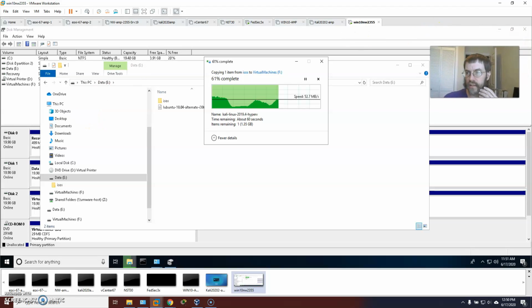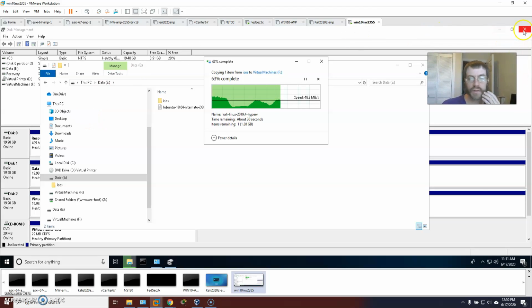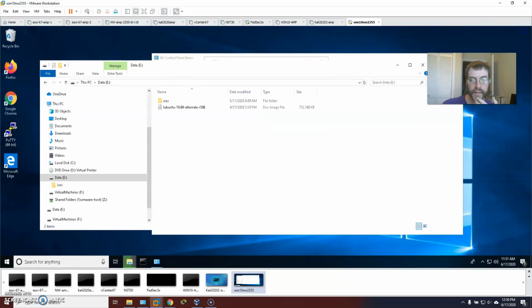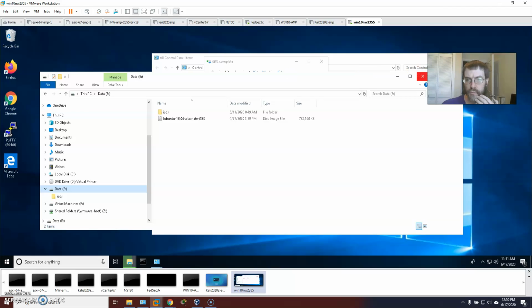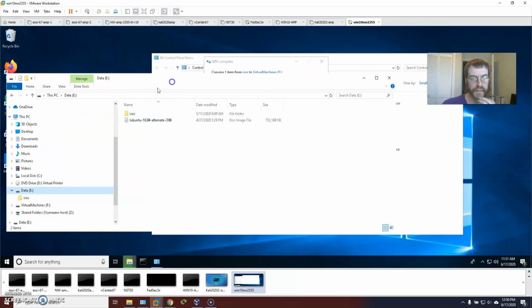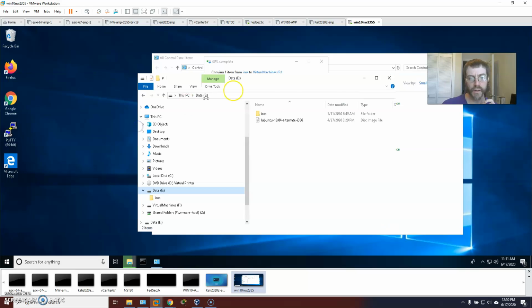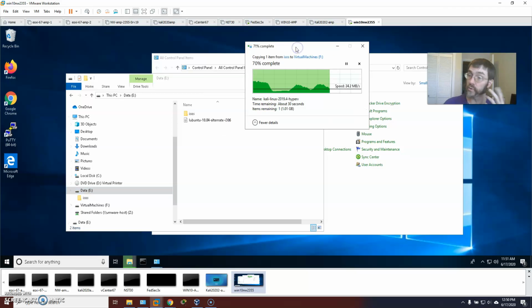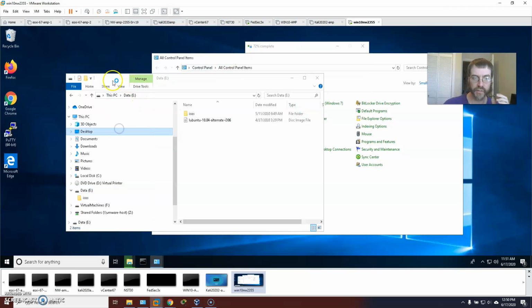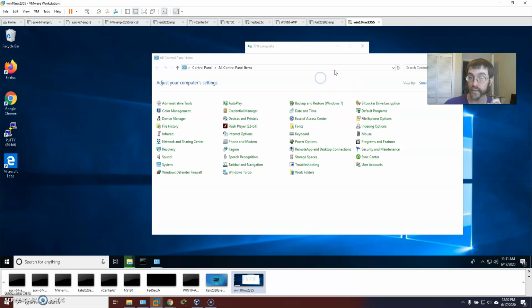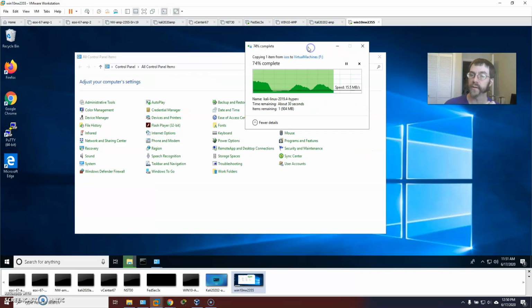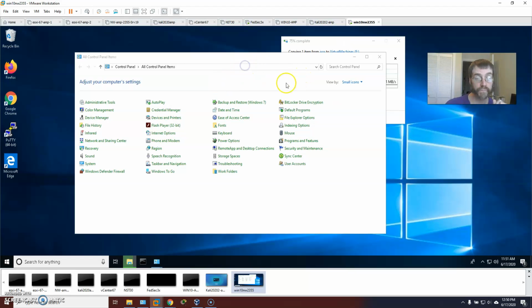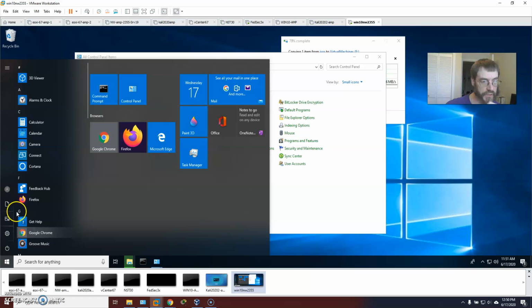So let's close disk management, don't need that anymore. My Ubuntu, notice this one is a 32-bit image. Even if the host system is itself a guest system, as long as the host system is a 64-bit system, it can handle 32-bit images. The converse is not true. Actually, you know what? I'm going to go ahead and put HyperV on my desktop and see if this will work.